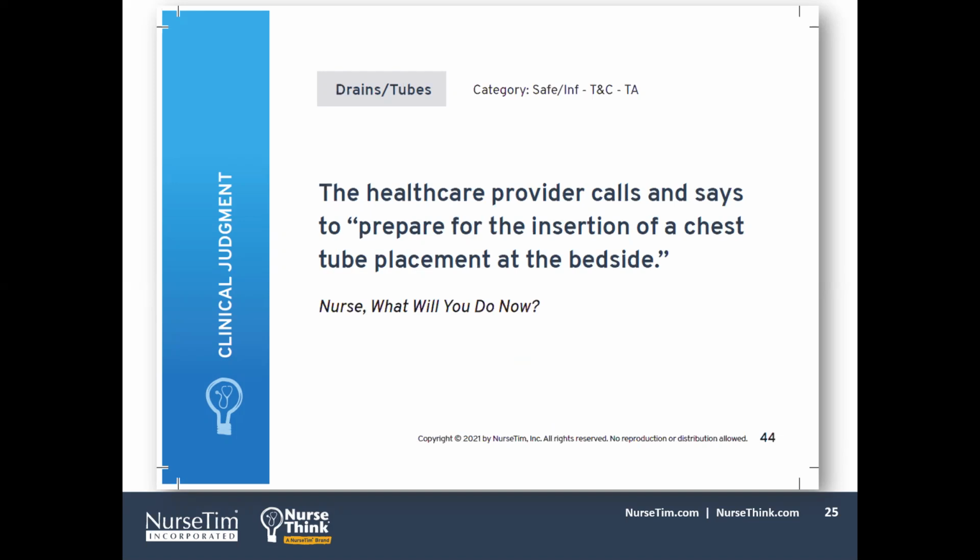Now, the first thing they're going to think is, oh my gosh, I don't know what they need. I don't know what we need for a chest tube placement at the bedside. And then my response is, I encourage you to find a policy and procedure on that and use that as your guide in order to prepare for this. And oftentimes that will give students the guidance that they need in order to get started on this particular task. Send them to the policy and procedure manual.